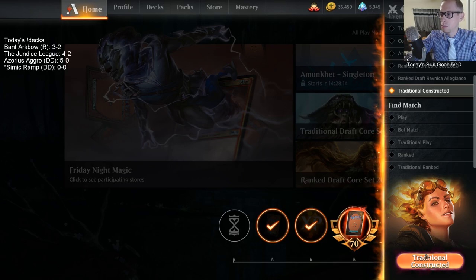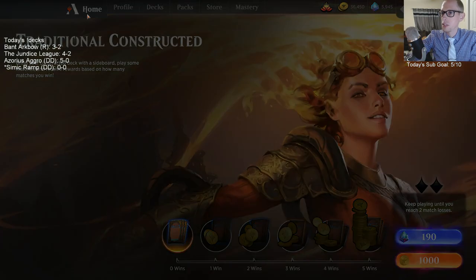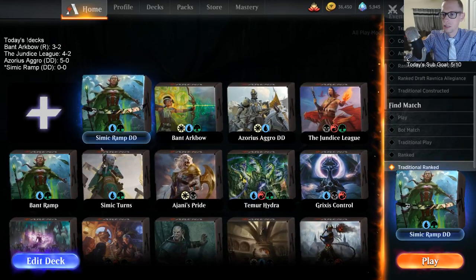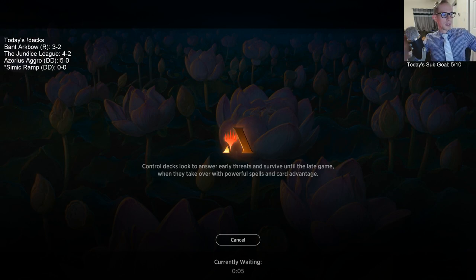can pull their weight. Should I go to ranked with this deck? I think I should. This is just like the Bant Ramp that I've played in ranked. Usually with donation decks I do the traditional constructed queue, but this is a pretty mean looking Nexus deck. We'll just go ahead and take this over to ranked.